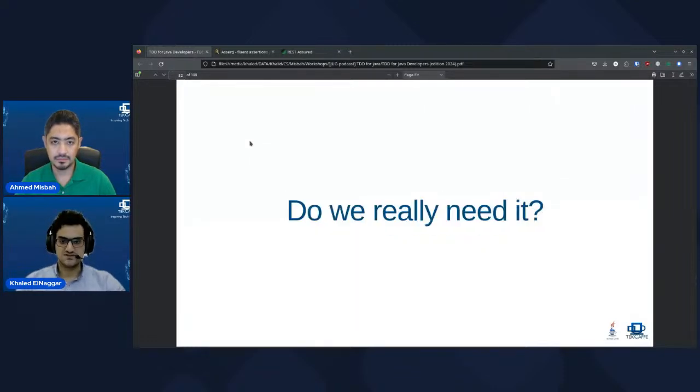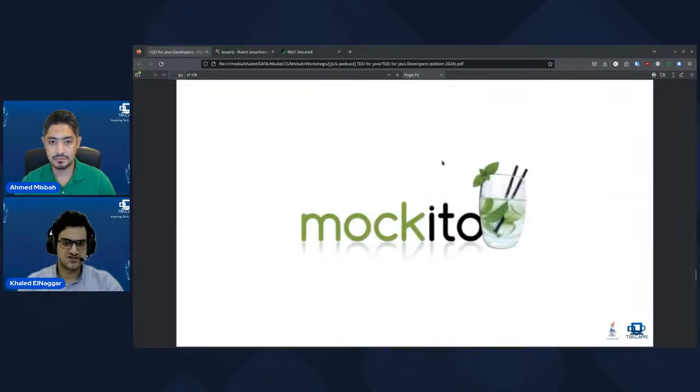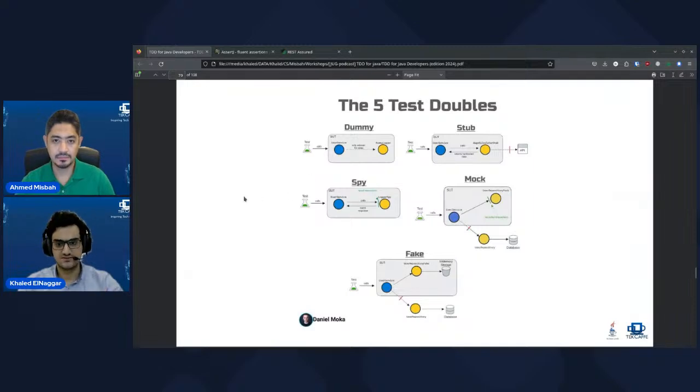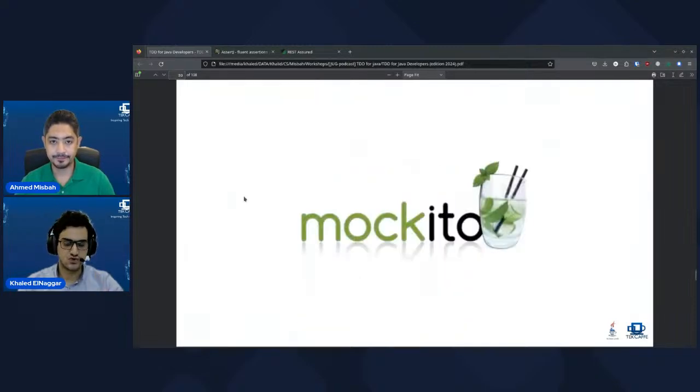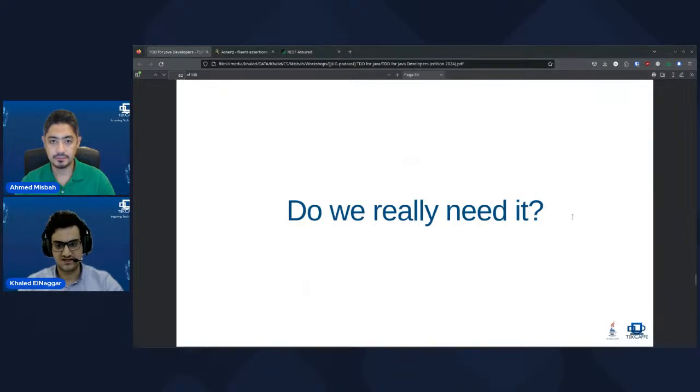So some people ask, do we really need mocking? Some people argue that mocking tests the structure, as you saw here, that we provide certain answers for certain method calls. So some people say that it's tied to the structure of code. Well, there are two schools here: the London school or the mockist school, where they have an outside-in approach. So when they're working at the outside layer, they don't yet have the inside layer, but the outside layer depends on the inside layer. So they have to come up with a mock for the inside layer so that they can work on the outside.